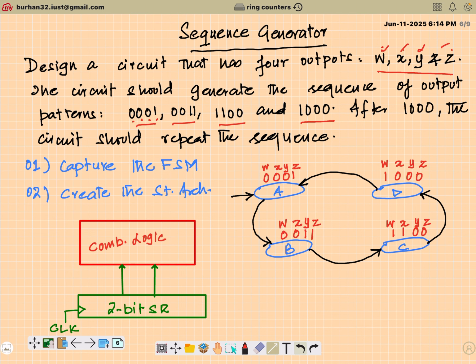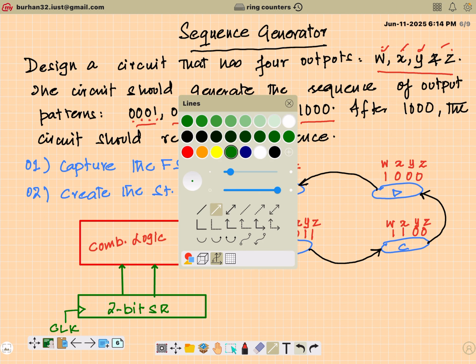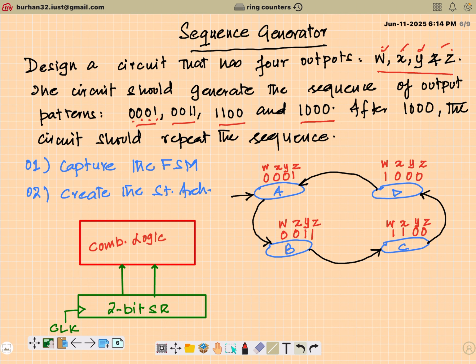Fine. Also, we will have from the combinational logic 2 next states. So let's name them.